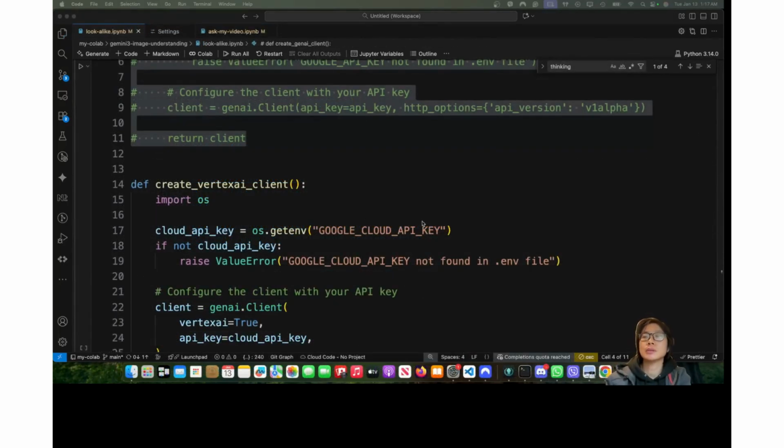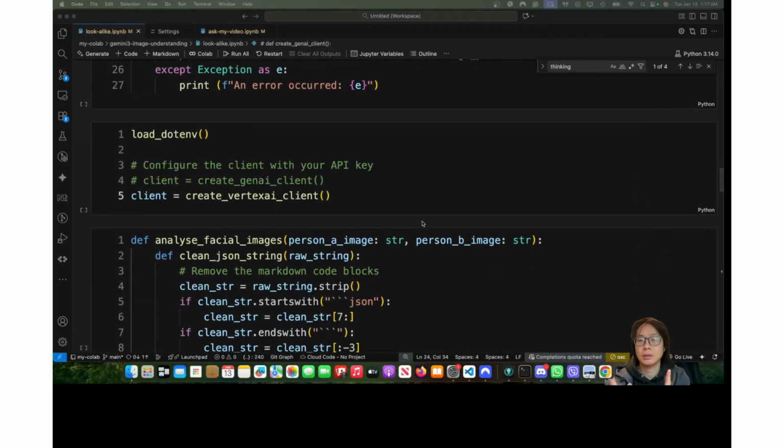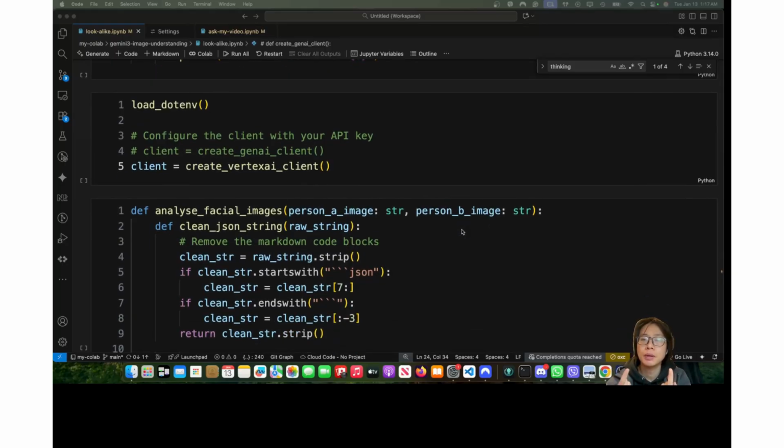The next example is image understanding, where I have 2 images and I ask the Gemini 3 Flash Preview model to compare them and return a score of similarity and list key similarities and key differences.